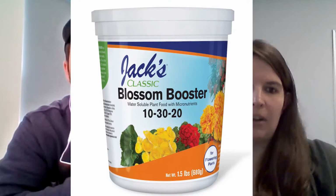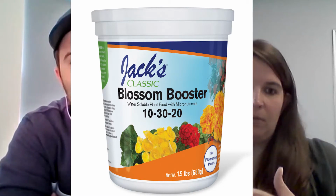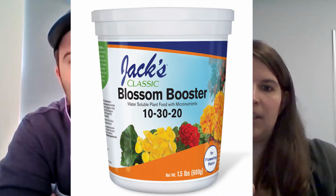whenever you're ready to transplant or move them into a bigger container, Jack mentioned that it's really important to give them a shot of the 10-30-20 blossom booster, only because that higher amount of phosphorus in that formula is really going to help your plant root system strengthen up and give it the support it needs for a transition and almost like a shock of moving them around. So feeding that blossom booster, again, at a quarter teaspoon per gallon for those really young plants is perfect in giving the roots, helping them stretch out, and just gives them more support in moving.